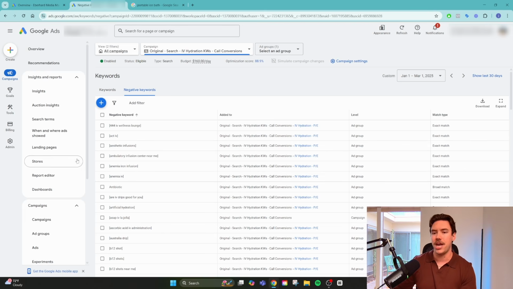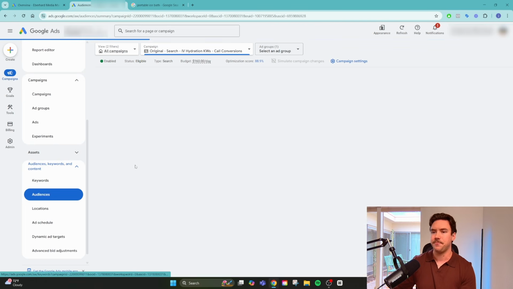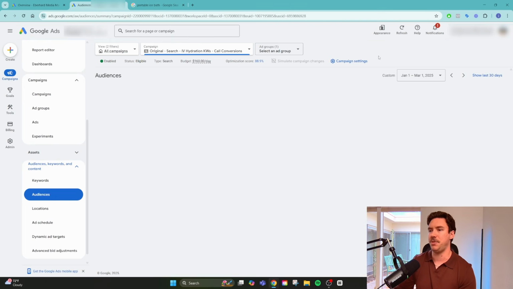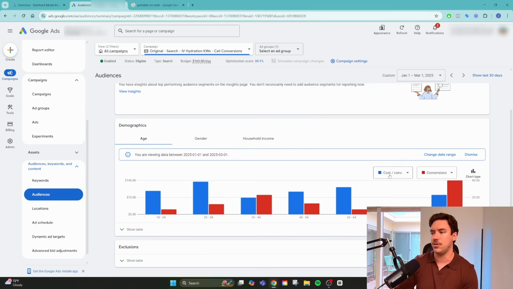And then another thing I want to point out when you're optimizing things on this side column, for a search campaign is what I would call it, is you want to go into your audiences. Always be looking at what types of people are actually converting for you. So when you click on information like this and you go to cost per conversion or conversions, you want to see, okay, what type of audience has my cheapest conversions, right?